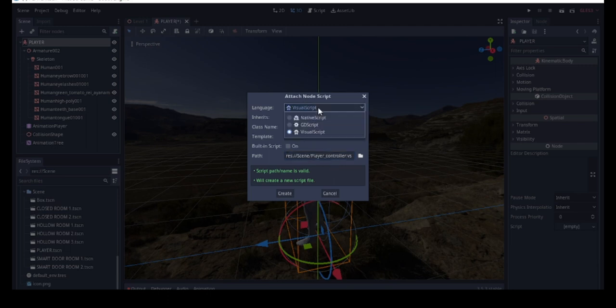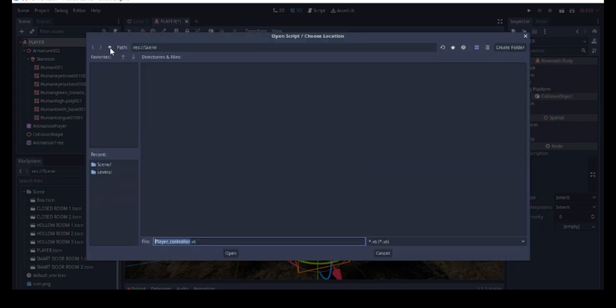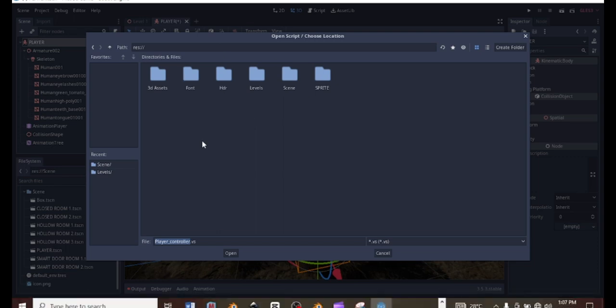I'm going to make sure that it's visual scripting, in case you haven't used visual scripting before. This is what you're going to use, don't use this. When I do that, I will go down to the path where it's saved. So I'm going to click here and go back. Right now I don't have any folder for scripts. You want to put all your scripts in one folder so you can easily access them. If you want to delete them, you know where to go to find them. So click on that, and I'm going to write scripts.